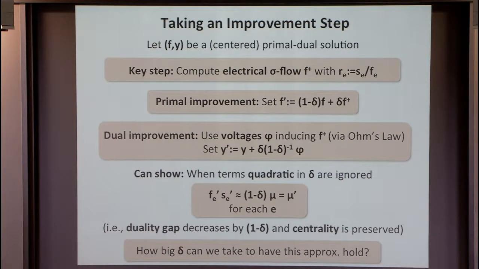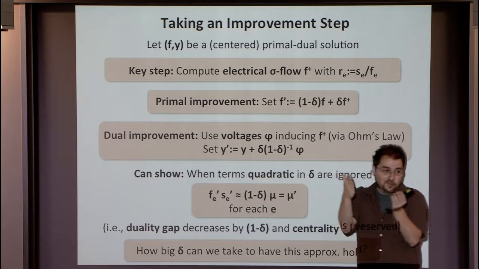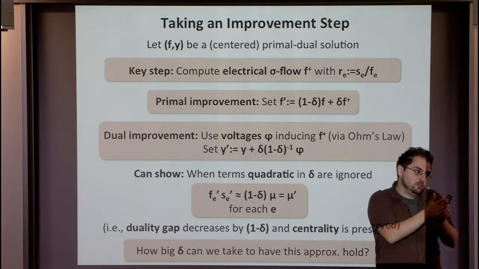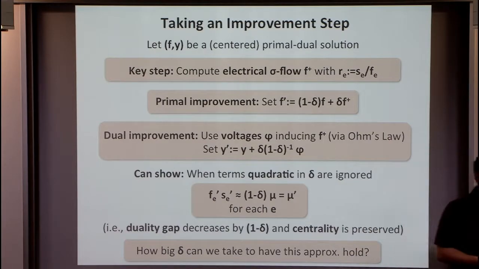So you are not taking delta too much. But yeah, if you take arbitrary delta, you could break feasibility in both cases. So you have to also be guarding that, but just proving this is already sufficient. Because if you have to be close to the central path, it means that you have to be far away from the boundaries of your physics. So this is clearly a strong condition. Okay, and that's what you really have to focus on.